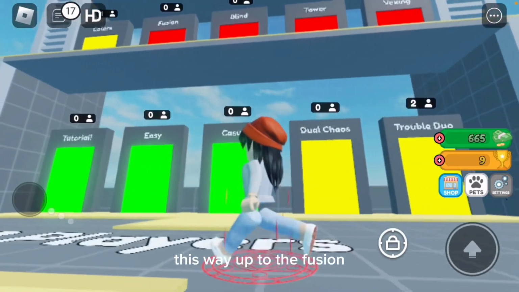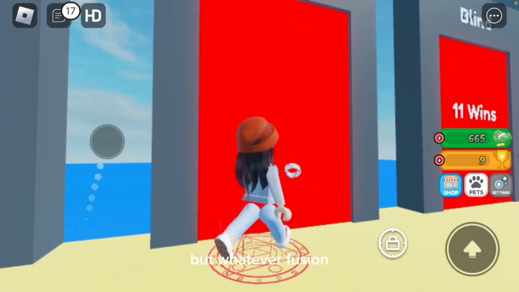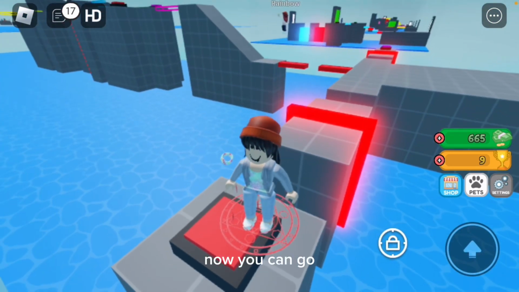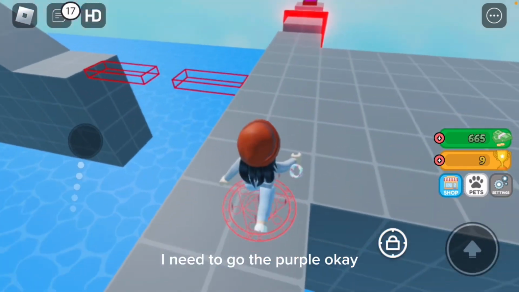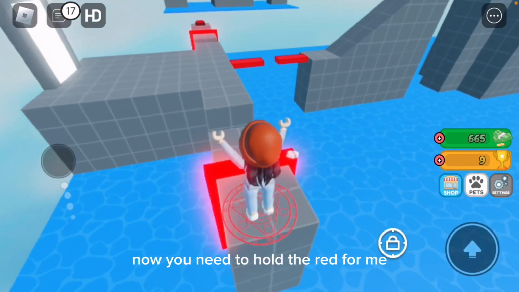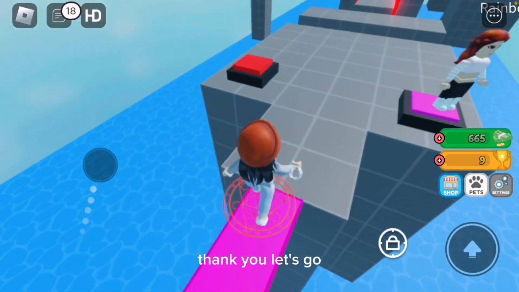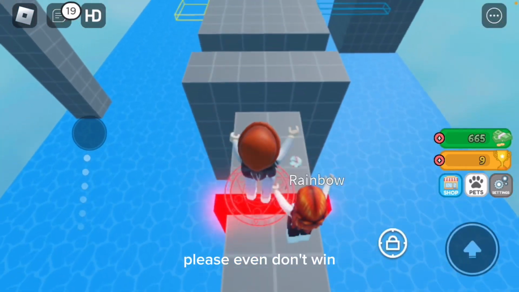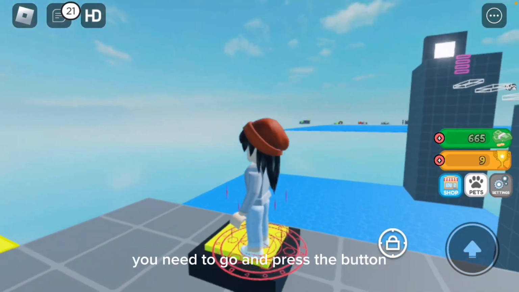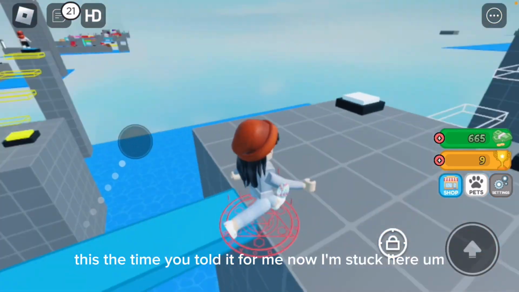This way. Up to the fusion. Yeah, fusion. I wonder what fusion is. I didn't learn about fusion, but whatever. Let's see what's in this fusion. Wait, let me hold the button for you. There you go. Now you can go. I need to go. Purple. The purple. Okay. I'm coming in a minute. Got it. Thanks. Now you need to hold the red for me. Red. 1 second, I'm not on. Purple. Thank you. Let's go. Even when we don't know this person, we're still helping them. A little bit. Yeah, just a bit. We don't know them. You need to go and press the button. Go. This is the time. You need to hold it for me. Now I'm stuck here.